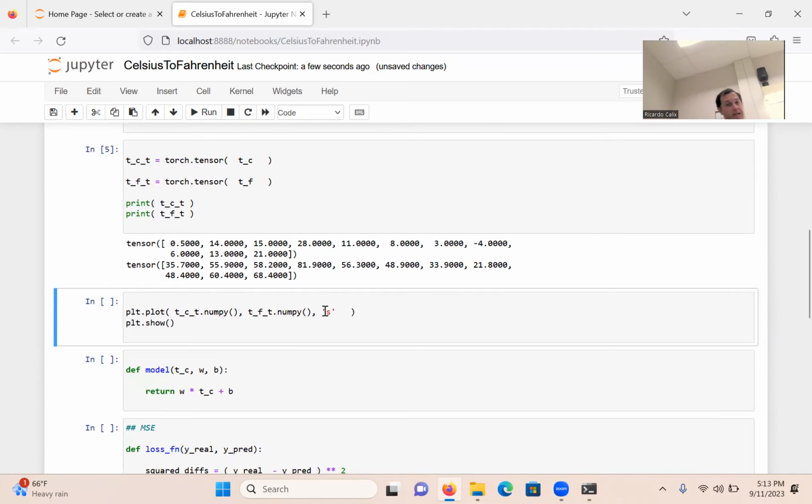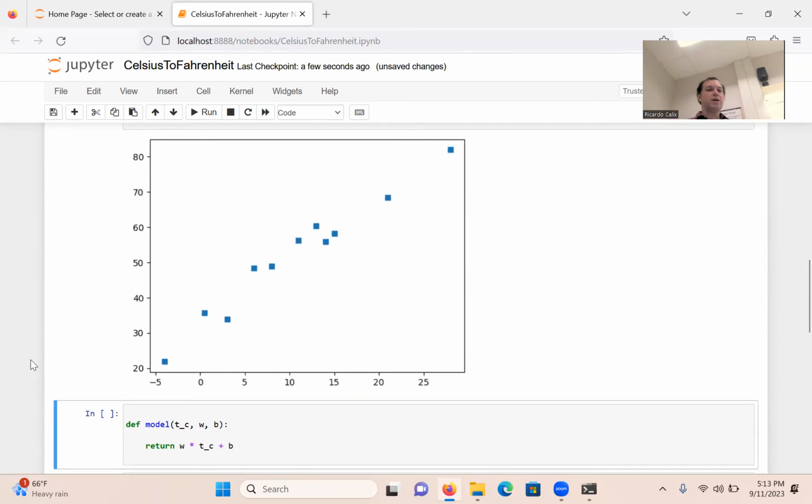Now the next step is to plot. If you remember, Matplotlib has this function plt.plot. It allows you to put the coordinates x and y and plot them, and the marker is just like either a square or a star or something. So we can click on that and visualize our data. We can see our data does have a linear relationship. Celsius is on this axis and Fahrenheit is on the other axis. We can corroborate that because we know 32 is about 0, so that would be the point there.